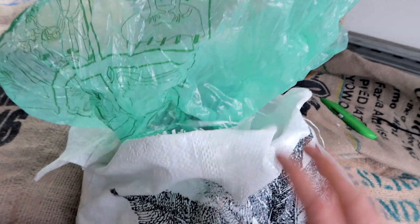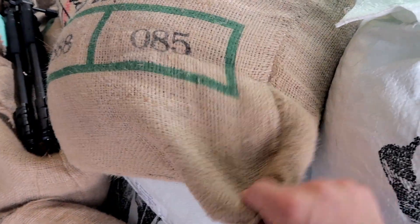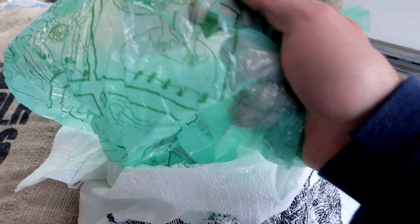When you open a bag of coffee you've got the outer layer which in this case is some kind of plastic. Over here we've got jute, and then inside is this bag — this is a Grain Pro bag. A ton of coffee still gets shipped with no Grain Pro, but it's exposed to so many things during shipping and transportation. Even if it never makes it into bad weather, it just fades a lot quicker, so you get extended shelf life with no flavor loss and protection from the elements if you go Grain Pro.